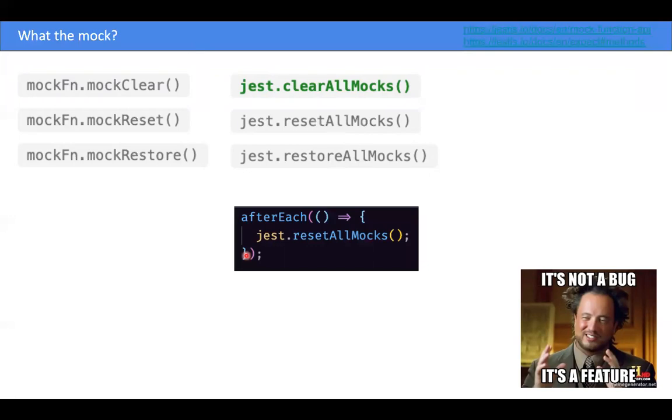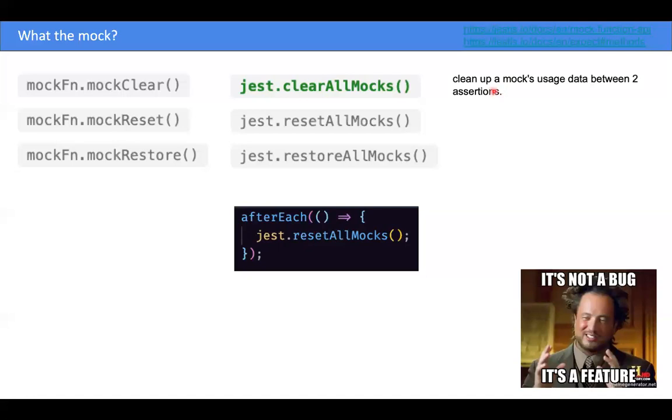When you use a lot of mocks over and over again, then use afterEach from Jest to reset all the mocks from each test. What this means is that you want to make sure that your tests don't depend on each other. That's very, very important. If your tests start to depend on each other, then it's going to be extremely difficult to debug, and your tests will fail a lot of times for no good reason. So that's why you want to make sure that you reset, clear, or restore your mocks.